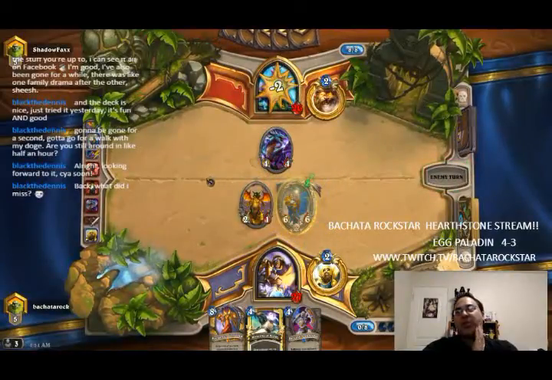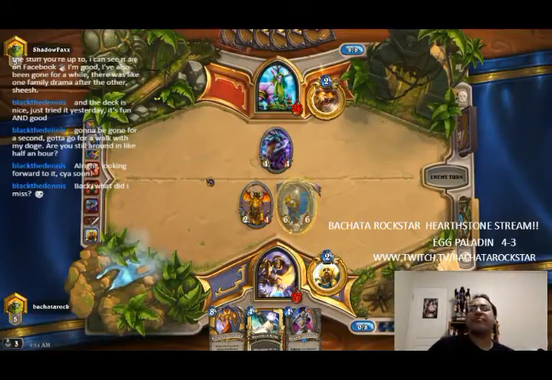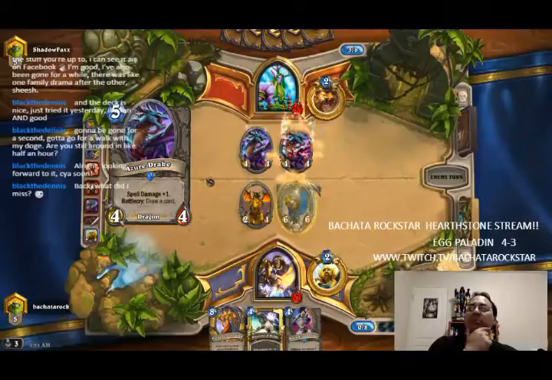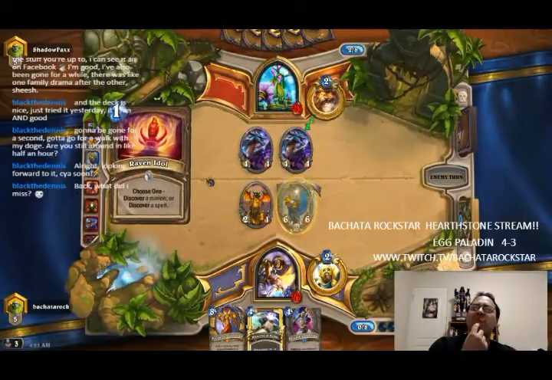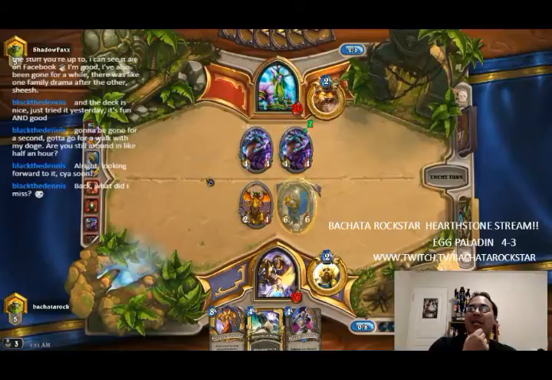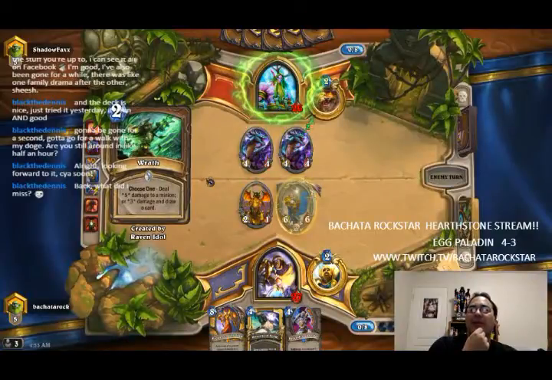No Mulch! This deck doesn't run Mulch, right? Astral Communion deck? No Mulch. Yeah, let's just put the pressure on. Gonna try to get a Mulch. Or a Naturalize. This might be an Astral Communion Alados.